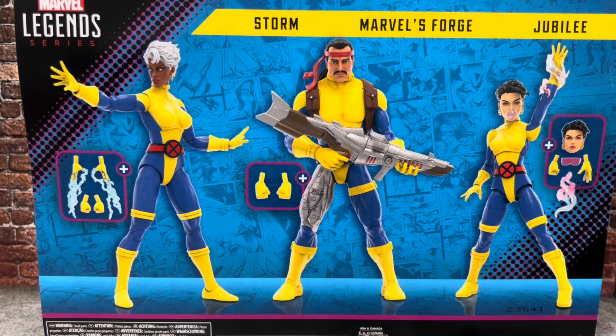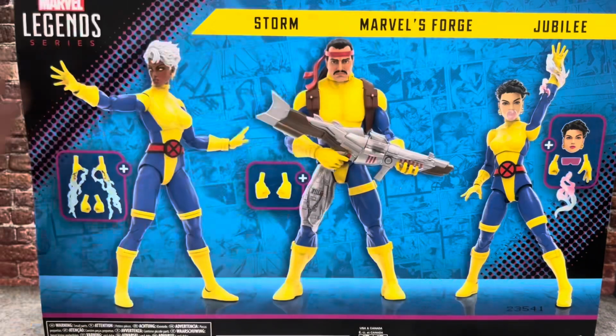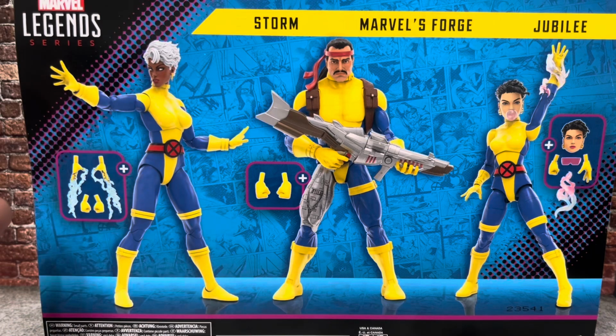Pretty cool. I probably think the other set is a little more interesting overall, but I do think that the lineup that they chose kind of makes sense, right? Although I could have seen maybe Storm, Forge, and Gambit, to relate to Storm, but, you know, you got to mix these things up to make sure they sell, so I get it.